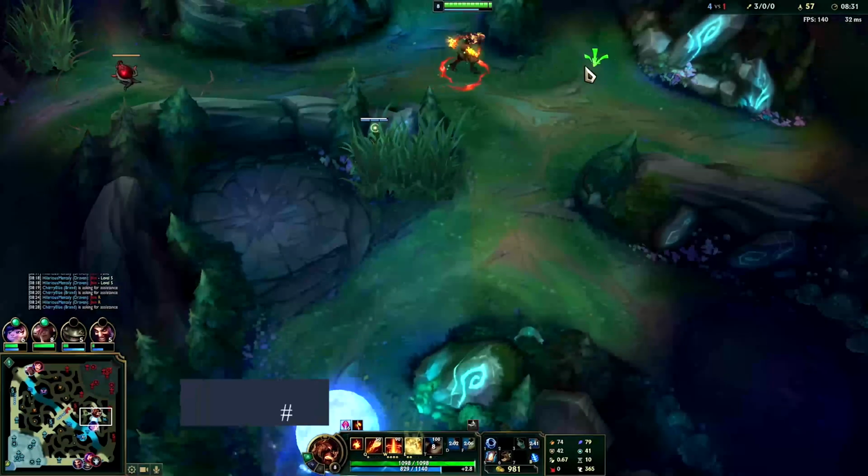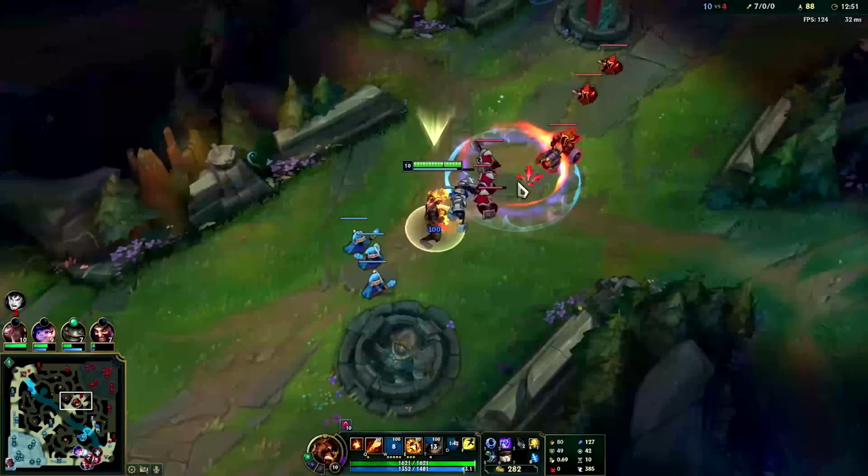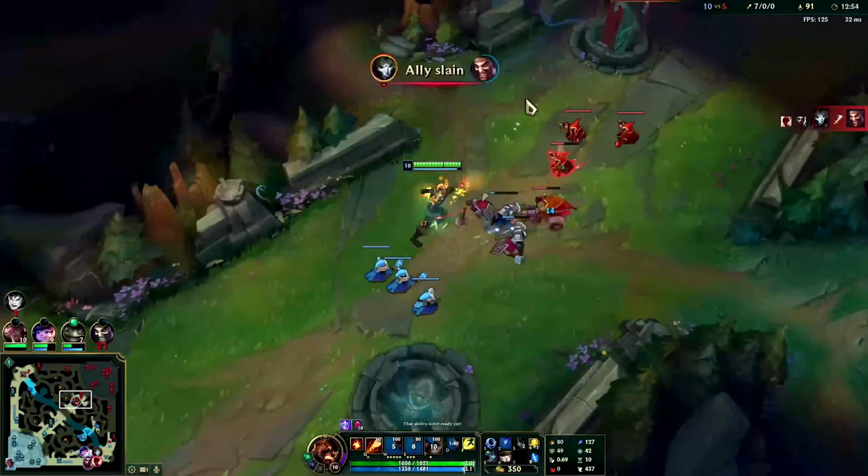The mid lane A tier champions are excellent laners who can solo queue any game because of their rapid burst, healing, wave control, and teamfight utility and damage.